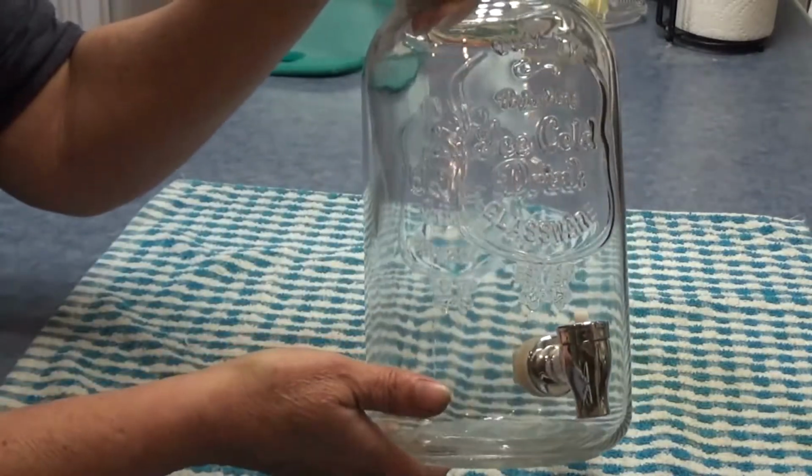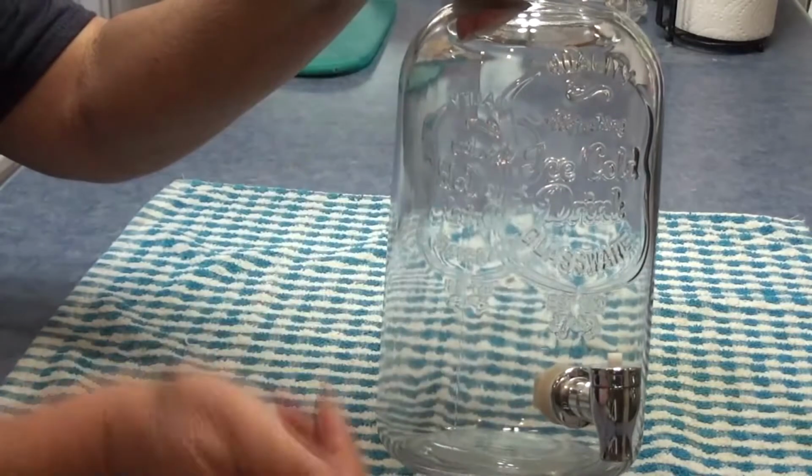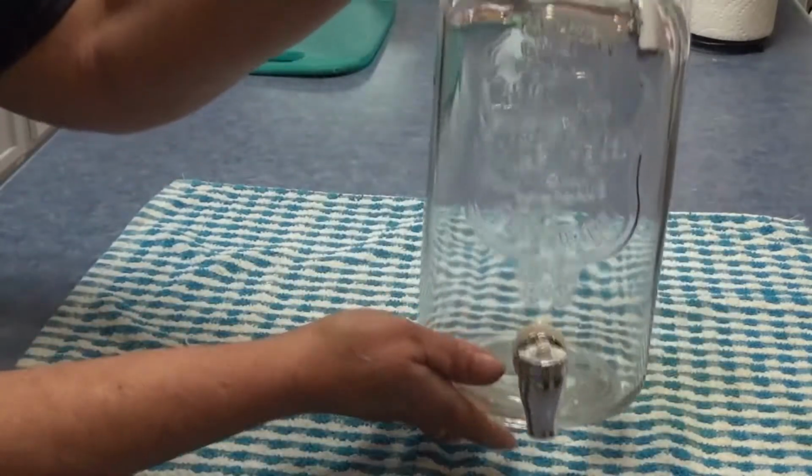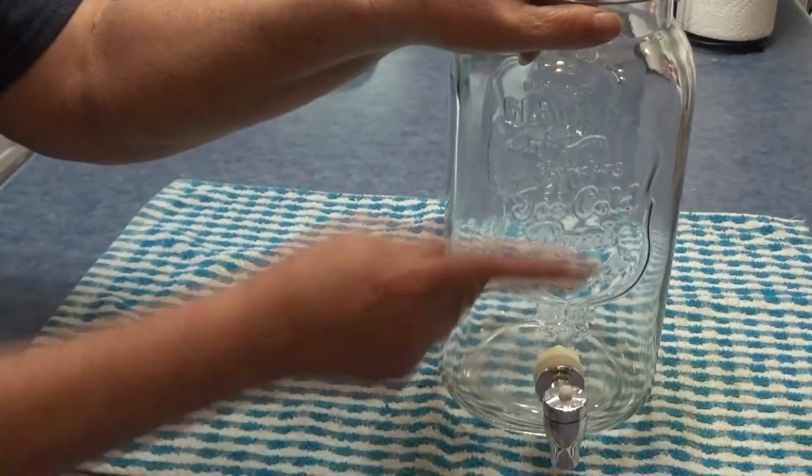No more sweet tea for this one. It's broken. Wonder what else we can make with it. Well, let's find out.